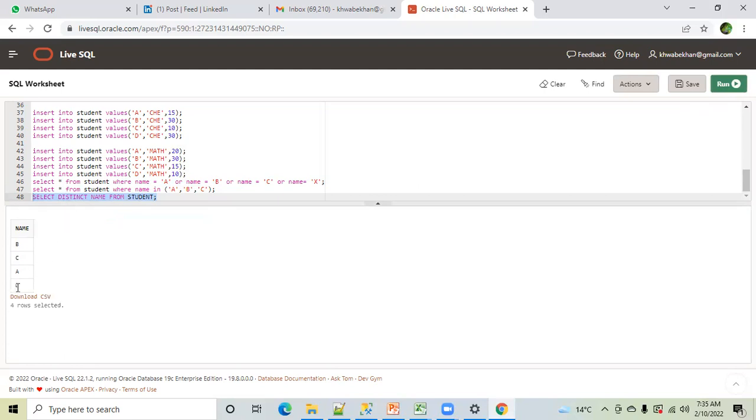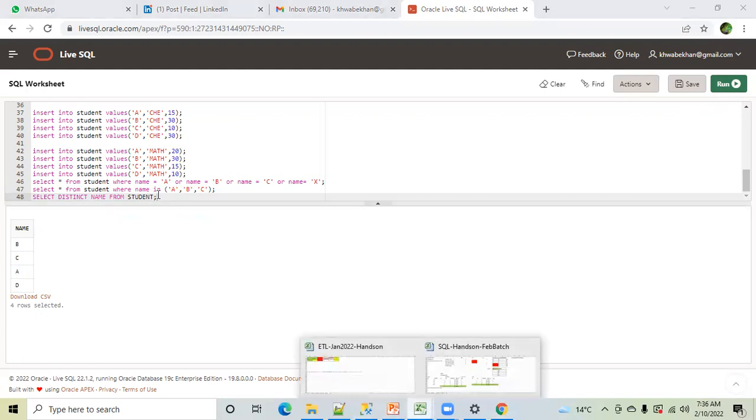Now you can see it is giving you that, okay, you have A, B, C, D. Now I can tell you that, okay, yeah, there is only 4 students. See, similarly, if you have customer table and you have 10 million records, so what you will do, select distinct customer name from customer. Okay. Any question on this, guys? Distinct? No questions?